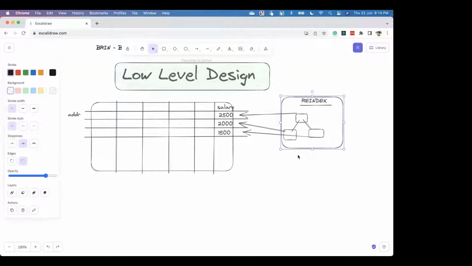Okay. So my question was, re-indexing, you can do it later. Let's suppose there are 10,000 records in the DB, and if you're doing indexing the first time, then definitely it is going to take some time. But let's suppose 50 records have been changed here and there because of some update, let's suppose on the salary column.